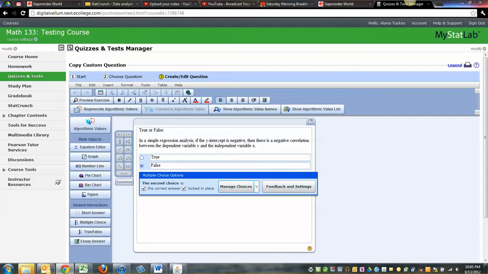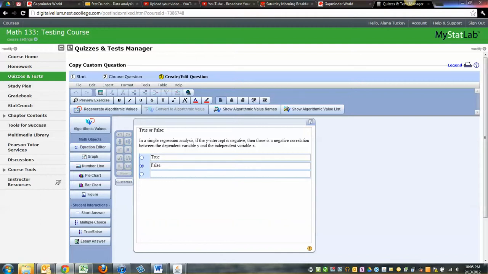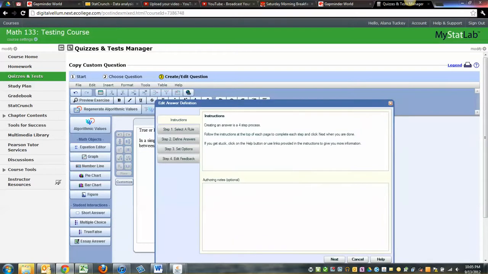And then I go down here and I want to add a choice. I want to show you what happens. So you can insert a choice below. It's there, you just can't see it. But if you click back up here, you'll see that these two are still locked into place, which generally in a multiple choice we don't want. So if you do it that way, just turn them off so that they're not locked in place anymore. Another thing is you can just go out in front, see how my cursor's blinking out in front, delete the whole thing and make a short answer question instead.